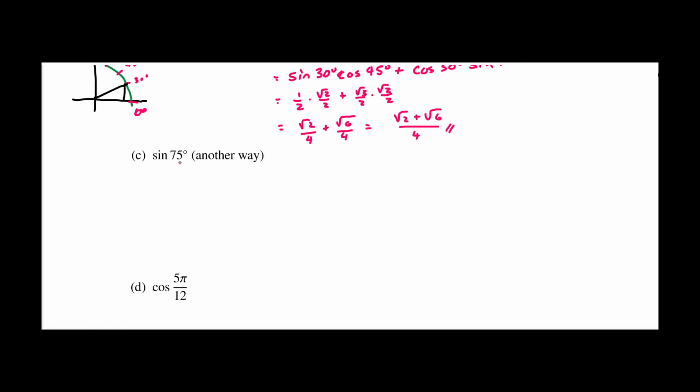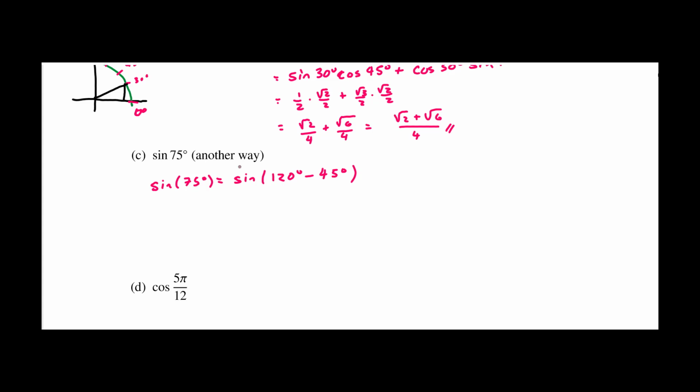Okay, so let's go ahead and do the sine of 75 degrees again, but let's do it another way. If we go to compute the sine of 75 degrees, I'm going to pick another way to think about this. I'll think about this as the sine of 120 degrees, and I will subtract 45 degrees from that. And you can verify that if you do that subtraction, you would get 75 degrees.